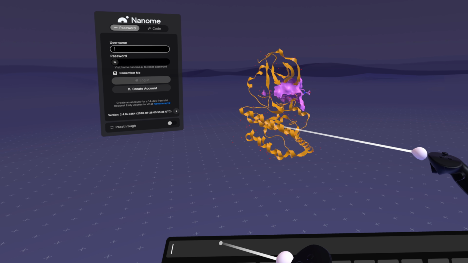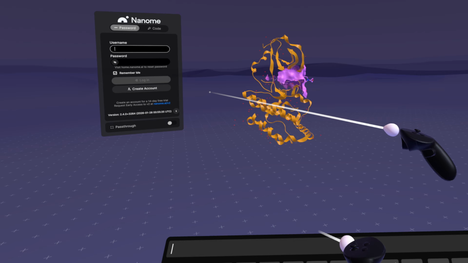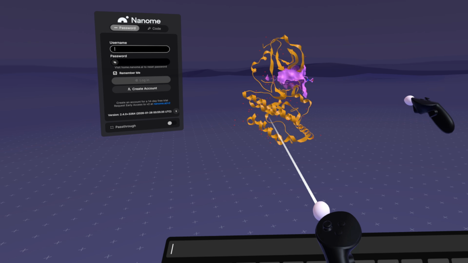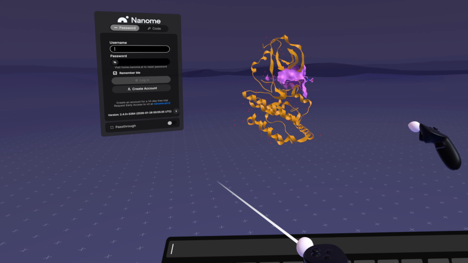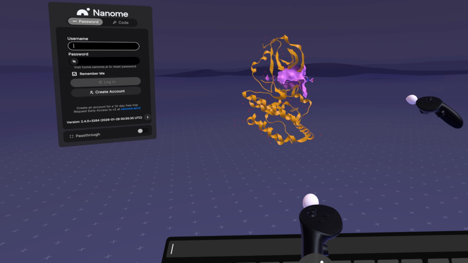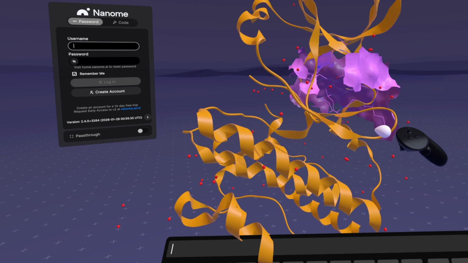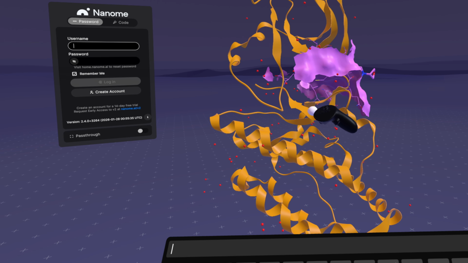There's also this protein here in the lobby. So if you ever just want to practice scaling, if you're trying to show somebody Nanome and you want to give them a really good, easy practice, you can just bring them into this space. Then we can make our protein bigger, scale it around, and just use this as a little practice space.